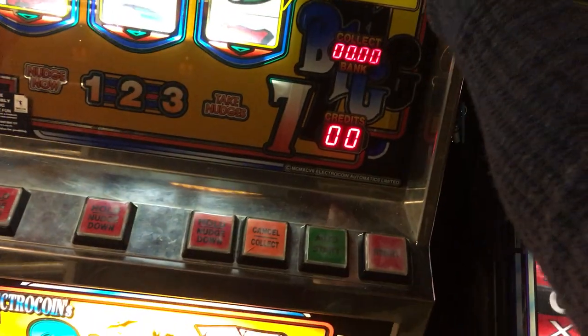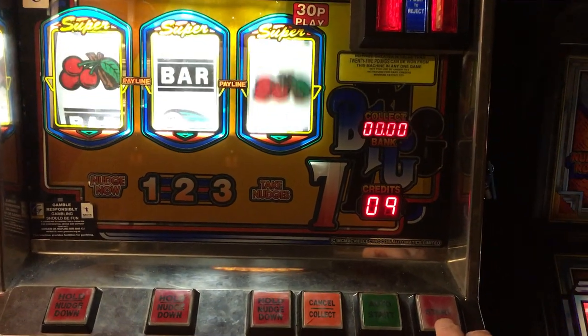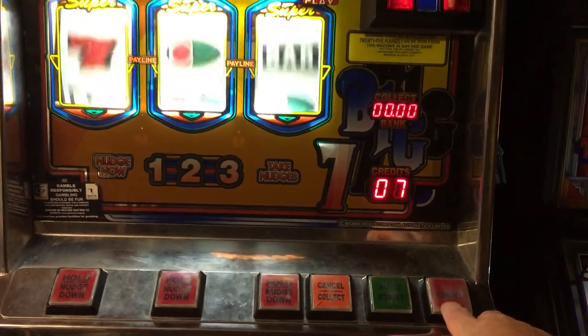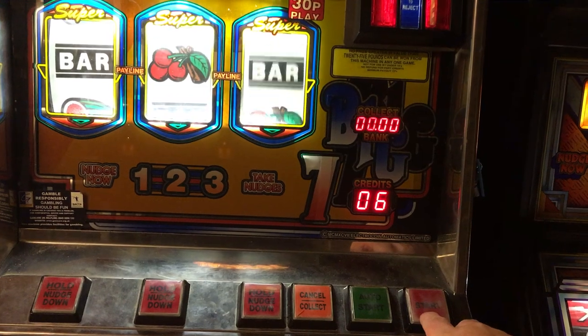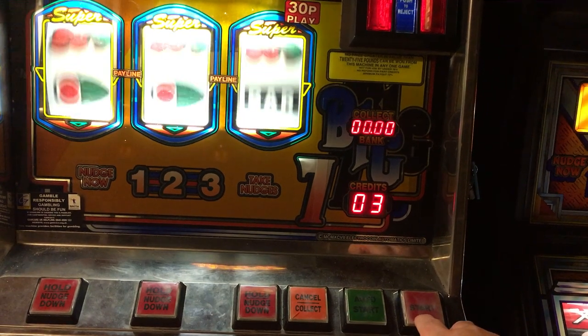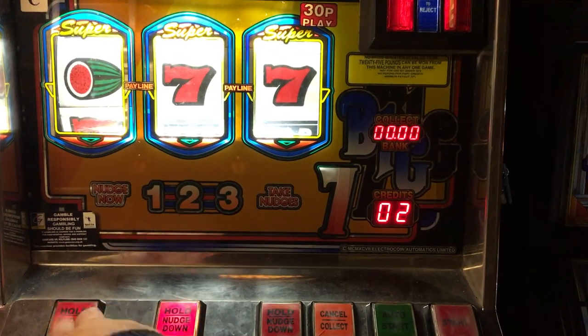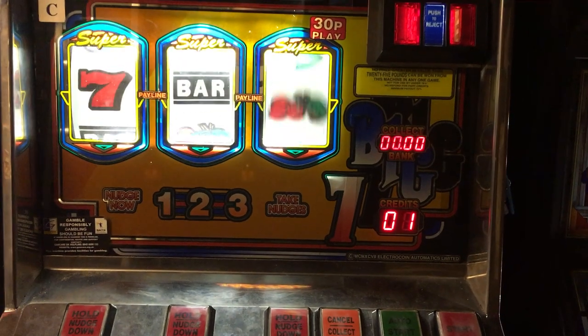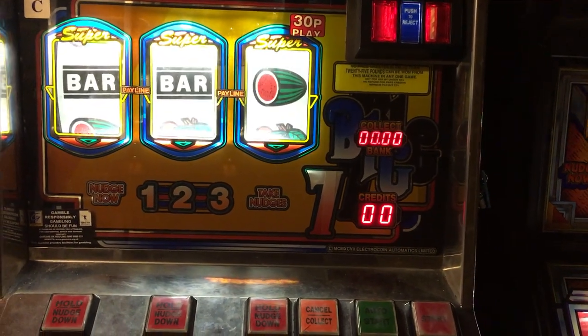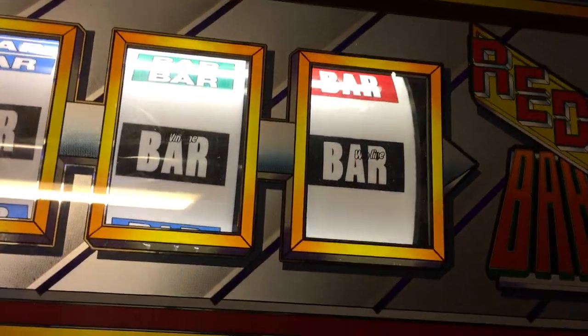Tell you what though, this has been a good move recently. Does swallow the odd coin though, unfortunately. This one's 30p, go 5, 10, 15, 25, extra nudge. Pay.